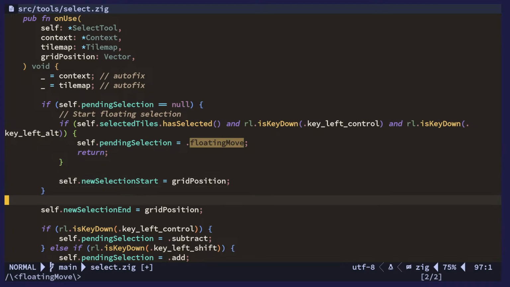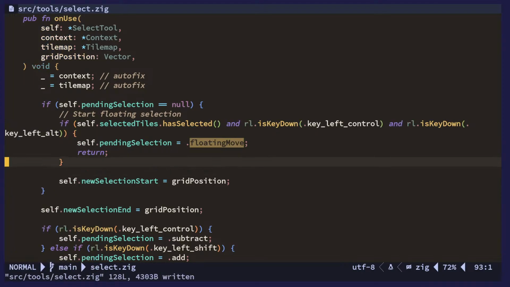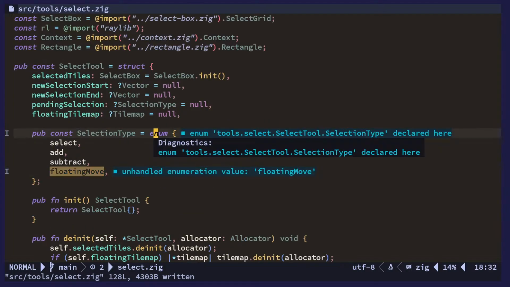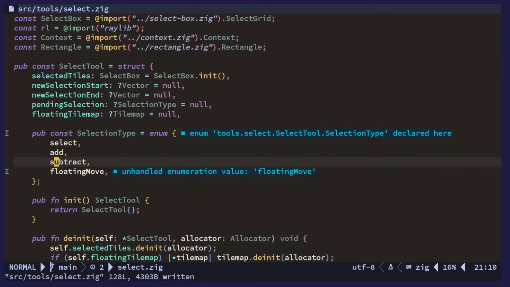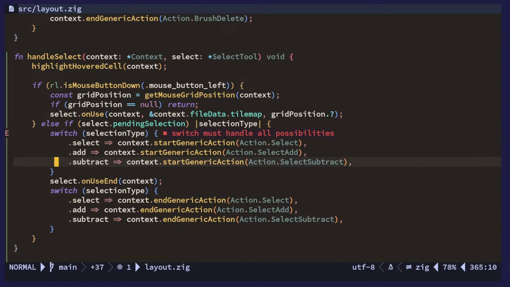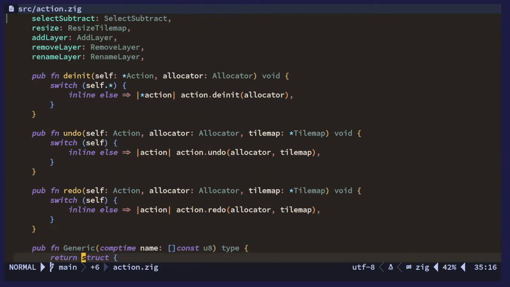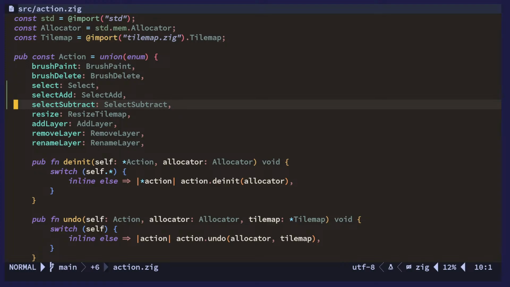But I'm trying to not fall into these rabbit holes to build things that are unnecessarily optimized, unnecessarily featured. So right now I'm working on a selection tool, which if I can show you, let's see. So I have some errors here that I need to fix. So I just need to create a new action. Yeah, so I'm working on adding a selection tool.